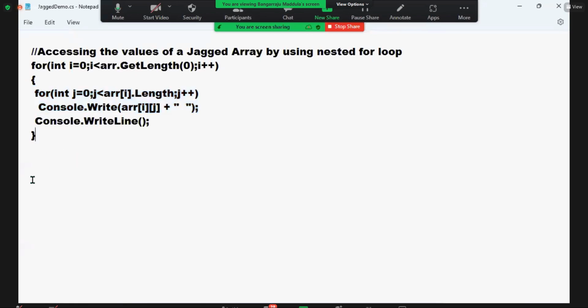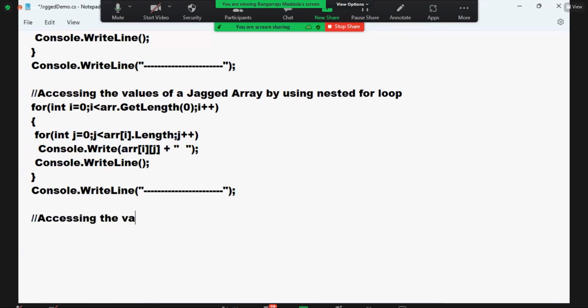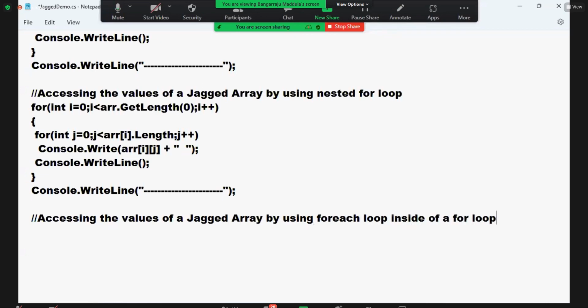You can use that combination also. I'm showing you the last option. What is that? Accessing the values of a jagged array by using a foreach loop inside of a for loop.